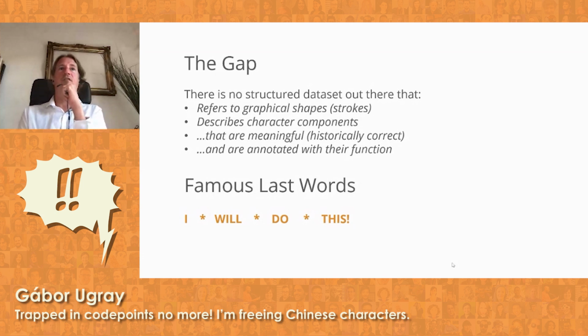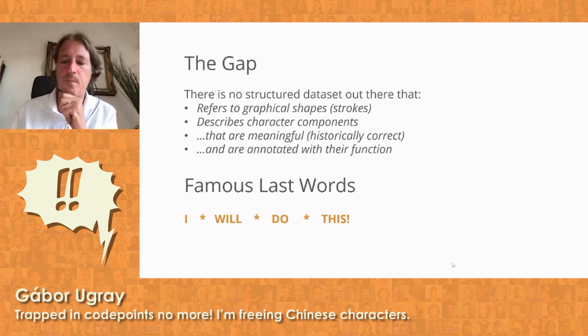What I found very painfully through my own journey to acquire the Chinese script is that there's no digital data set that treats shapes as first order citizens, that describes character components, and not just any components, not the naive decompositions that you saw above, but the meaningful ones, which also help make sense of the writing system and which really annotate all of these components with their function in specific characters. Hey, this contributes pronunciation here. Hey, this contributes some meaning or shape. Oh, in this particular character, this is just a distorted form of something else and it doesn't actually contribute anything. So I set out to create this data set myself.